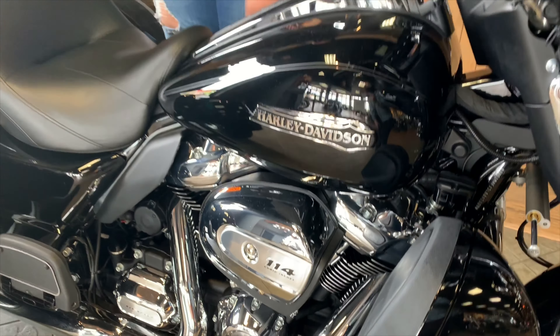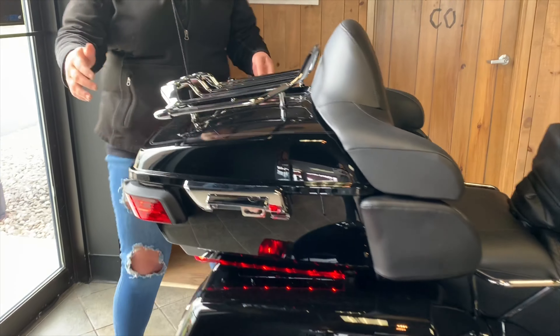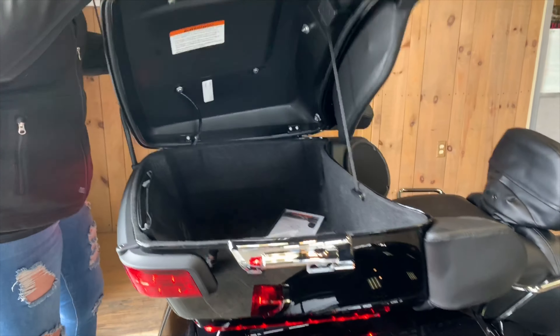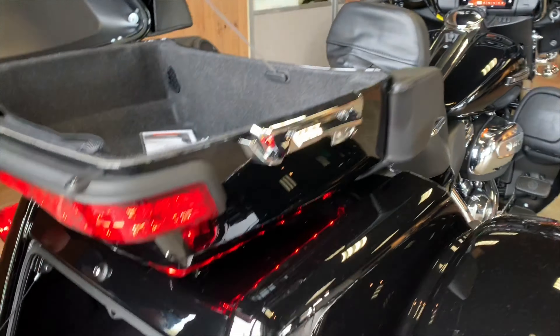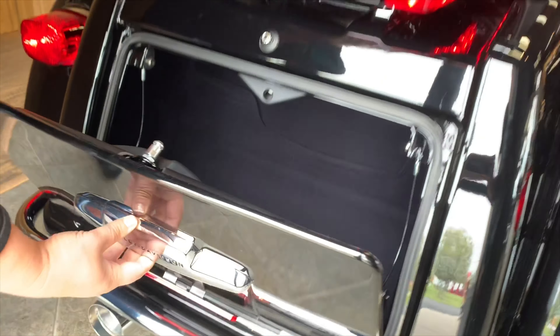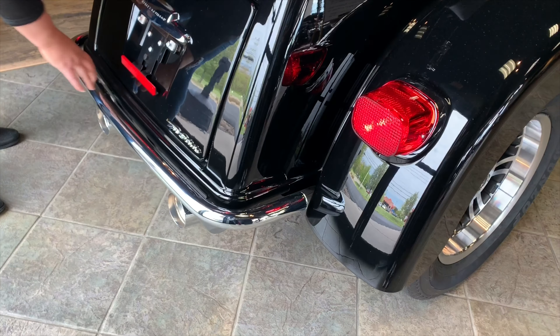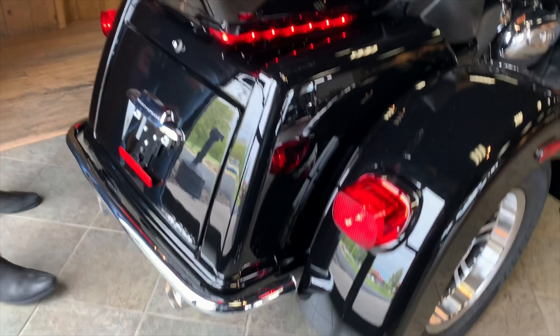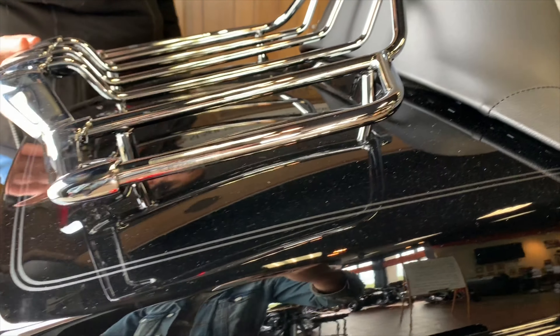It's also going to give you 6.8 cubic feet of storage, which is going to be your tour pack and trunk. We've actually gone ahead and stepped this trike's game up with giving you the chrome trunk rail, just to avoid reverse mishaps. The Harley-Davidson Airwing luggage rack for additional storage capacity.